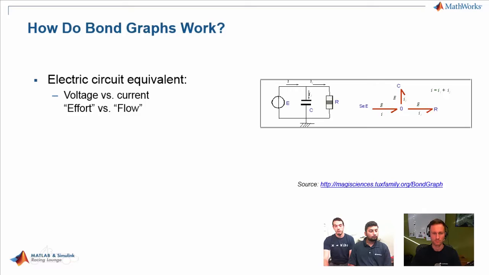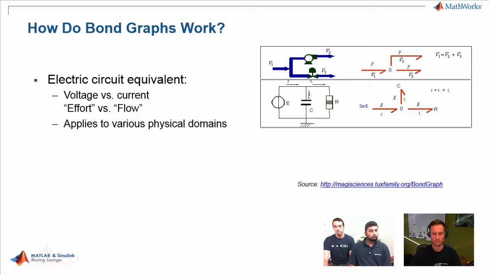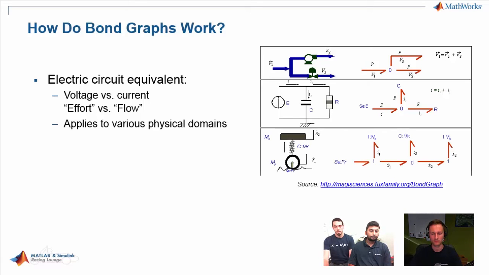Even though we introduced it for electrical, this has a lot of analogies that you can use for other physical domains. For example, a hydraulic system that might have pumps or valves, and it uses things like pressure or fluid flow. And also the mechanical system, like a suspension model, where you're keeping track of position, velocity, forces, torques, etc.